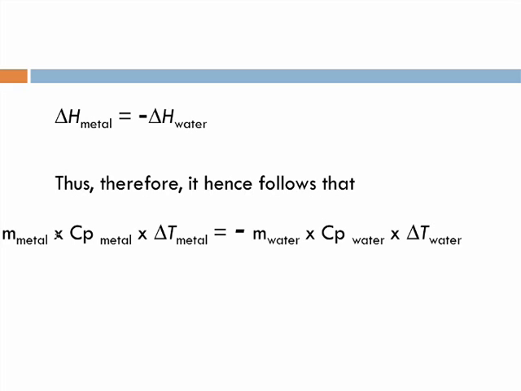Now let's say we're going to take some metal, and we put that metal in some water. We heat that metal up, like a real hot coal or something, and we just put it in some water. A better piece, let's say a nail. We put it in some water, and the heat will be released into the water. Now the enthalpy of the metal is equal to the opposite but same value of the enthalpy of the water, because this was a system, it gives off to the surroundings of the water.